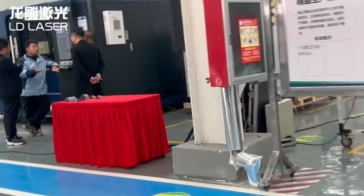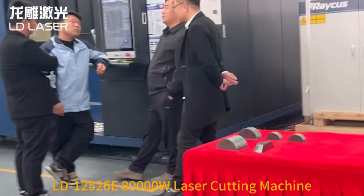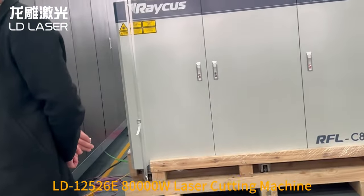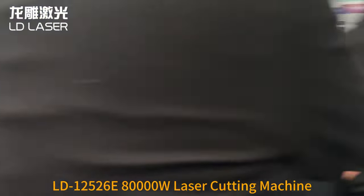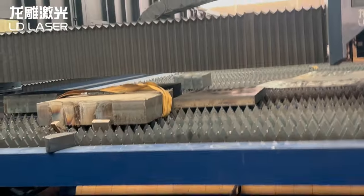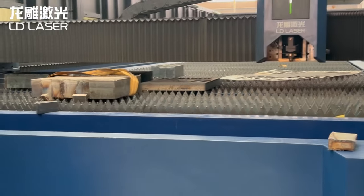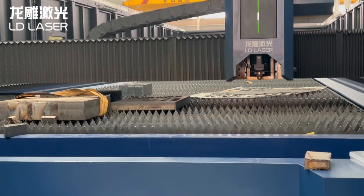Now it's our 80 kilowatt fiber laser machine. The length is 4.5 meters. The width is 2.6 meters. And the engineer may make some sample cutting in stainless steel. Okay, our engineer will make sample cutting right now.